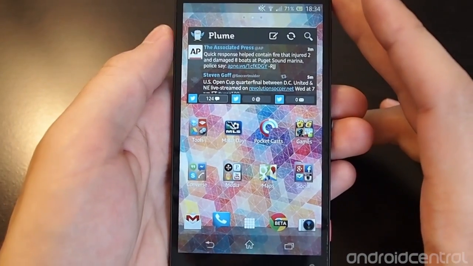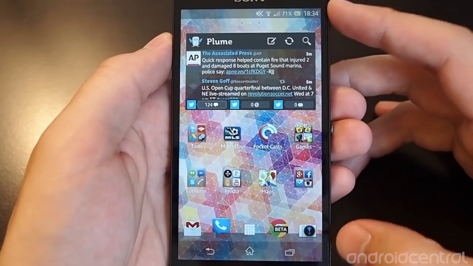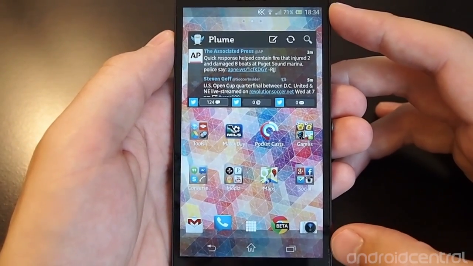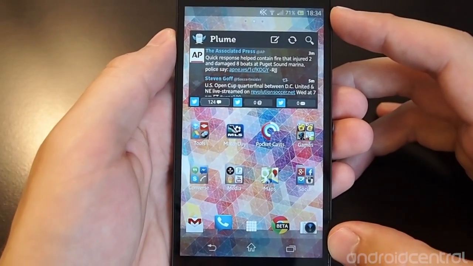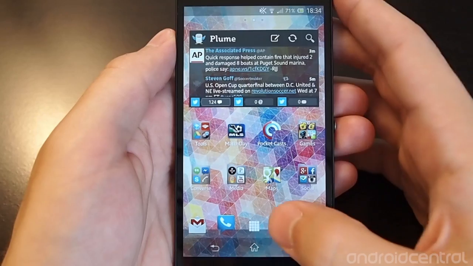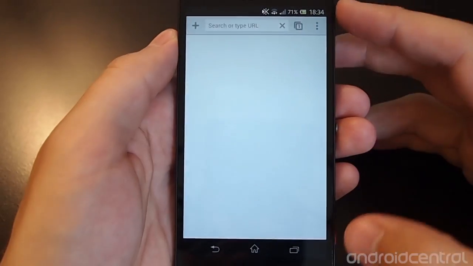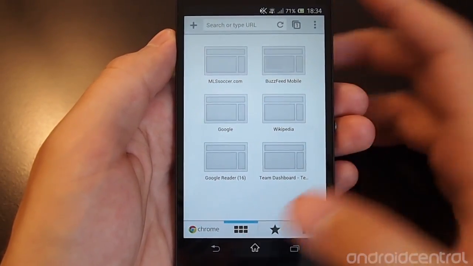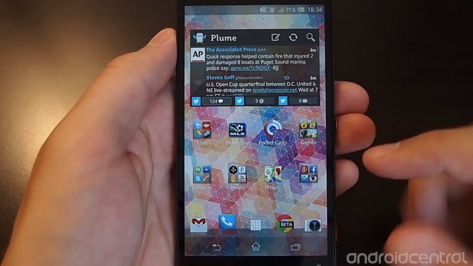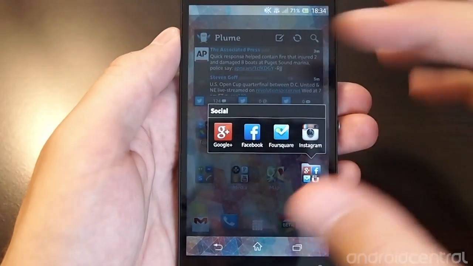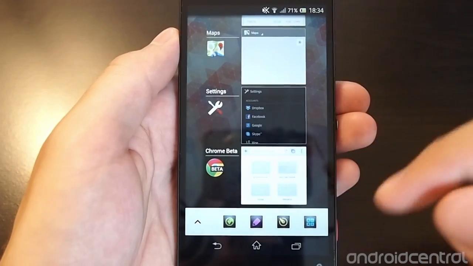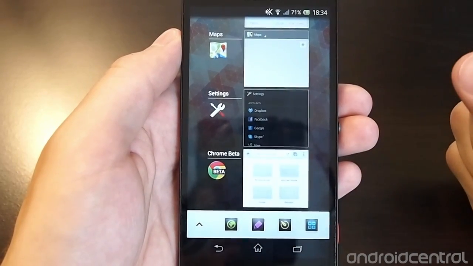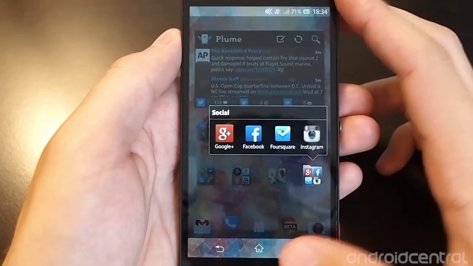Where you'll find the launcher has changed a little bit, you'll see the status bar and the navigation bar are now nearly completely transparent rather than being completely black. But if you jump into an app, you'll notice that the bars do go completely black. They used to be black before, and the same will happen with the background when you open up folders now, or when you enter the multitasking menu, everything will kind of black out as well.